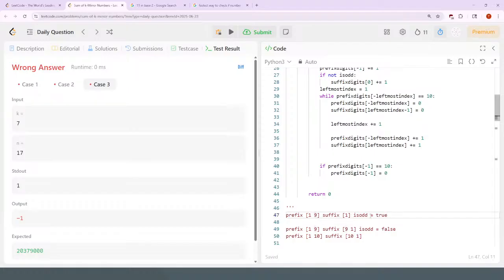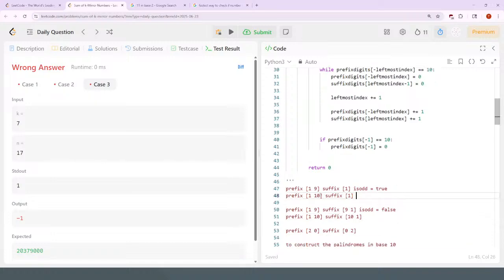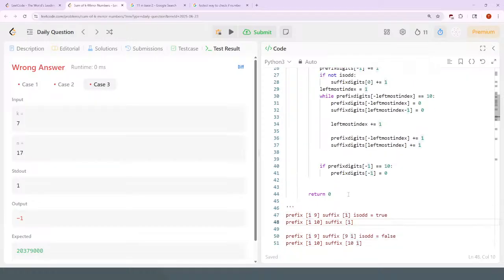I change this to become a 110. Suffix is still 1. So this becomes 0, and this becomes 2. And I don't do this if it's odd. Don't do this if it's odd.